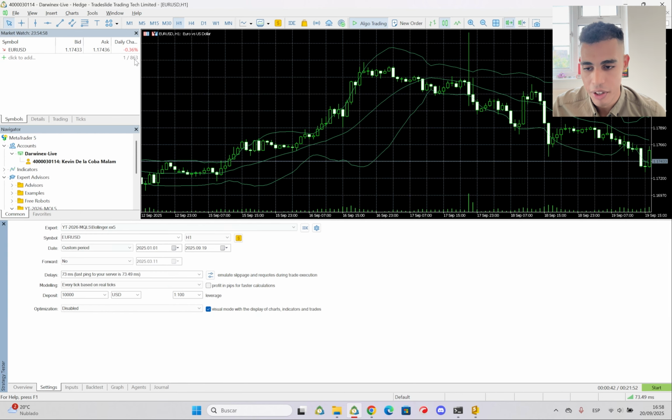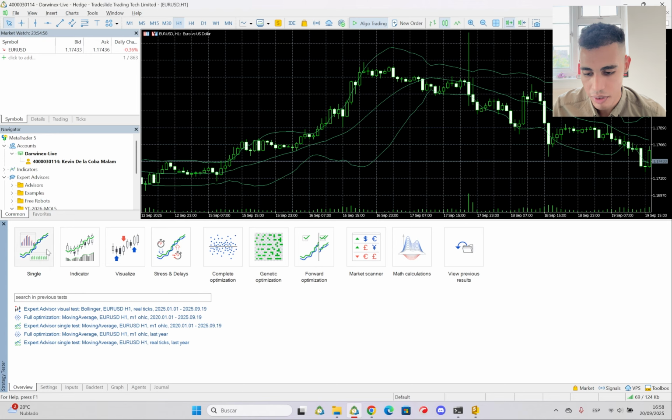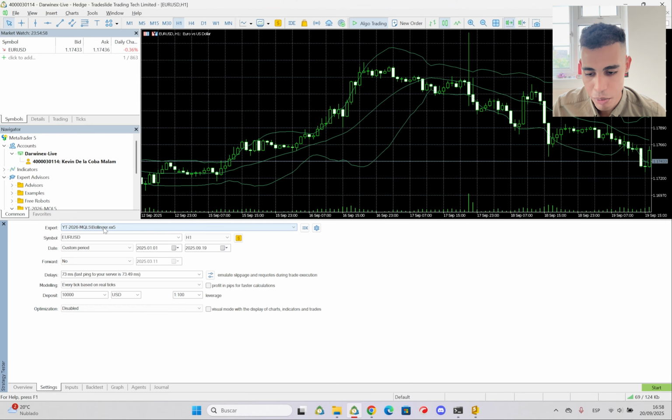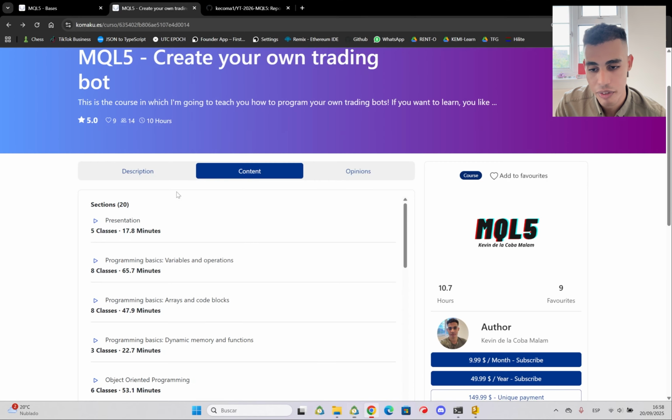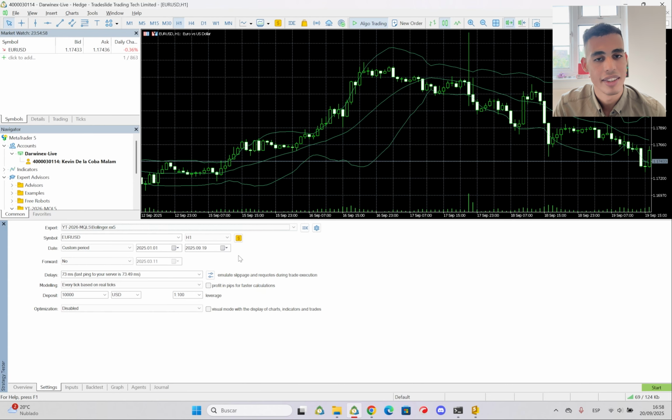So how do I configure this? Remember, view, strategy tester, here you have overview, press single, I have the bot selected, this is the market, EURUSD. By the way guys, this is just a guide. If you think there's a better market for this strategy, use it. Remember, you have the bot for free, you come here, you delete the code or delete the executable, test it, use it in your account, etc. This is free to use. So if you think there's a better market, use it.